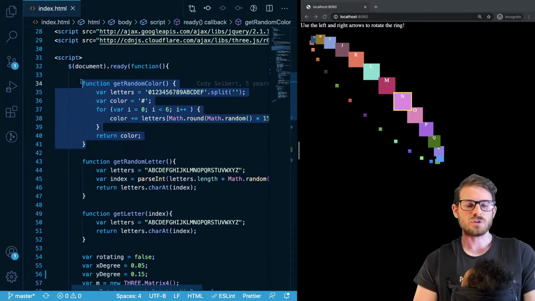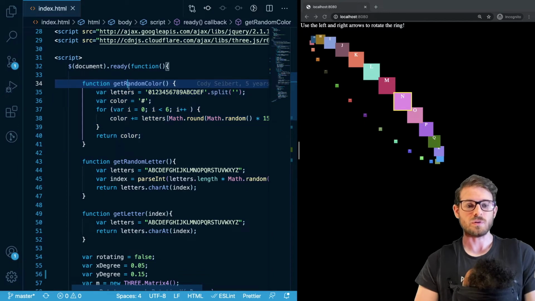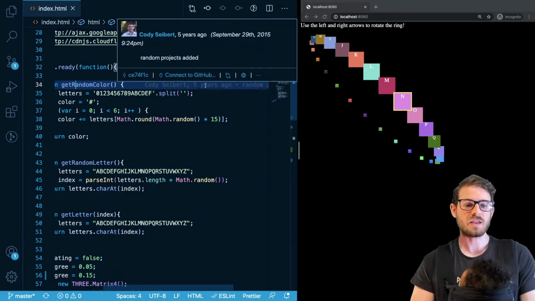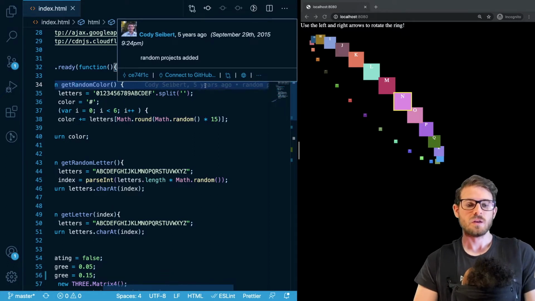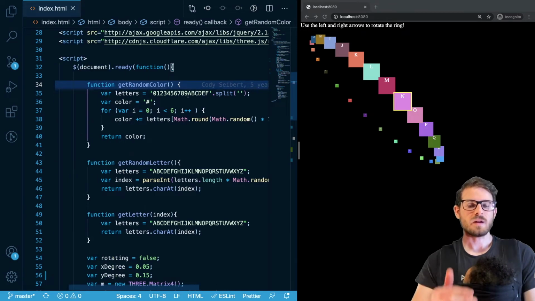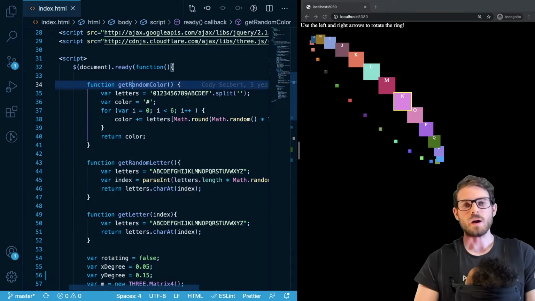And again, this code is so foreign to me. This is 5 years ago. You can even see there, it says my name 5 years ago. And honestly, I think it was even longer than 5 years, because I think I had it locally on my laptop, and I finally put it in a repo a while back.